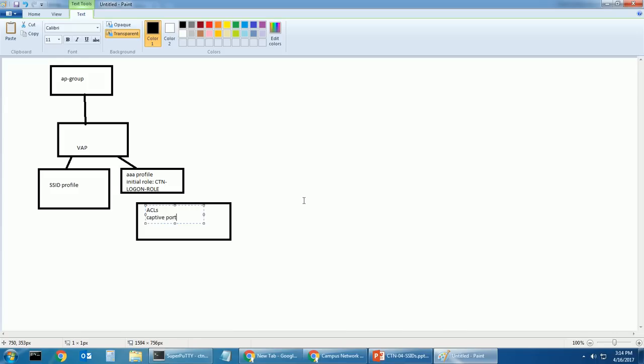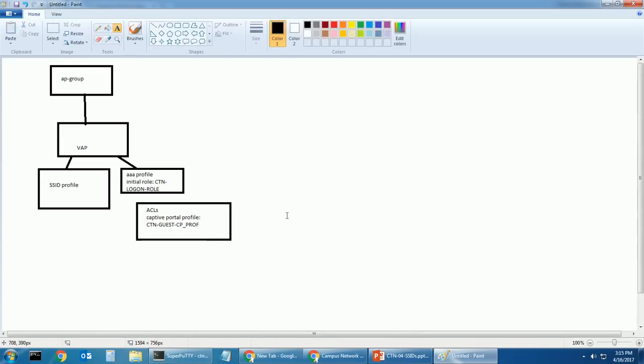Captive portal profile. And we're going to call that profile ctn-guest CP prof. Okay. And like I said, the access lists that are going to be used here are only going to allow very basic functions, DHCP, DNS, ping, as well as getting to the captive portal.